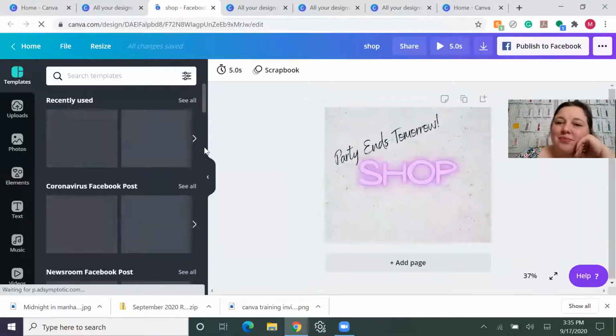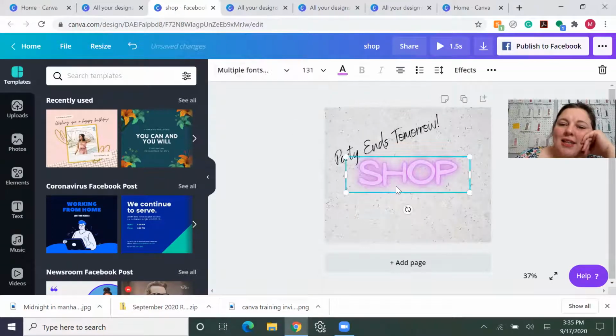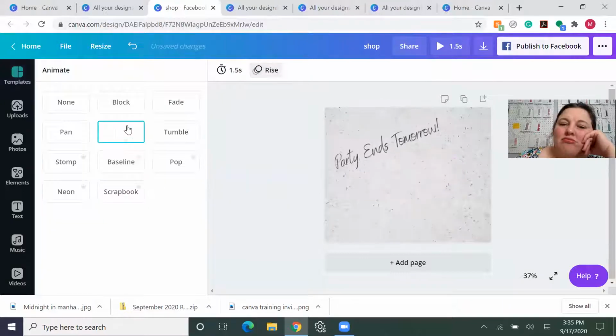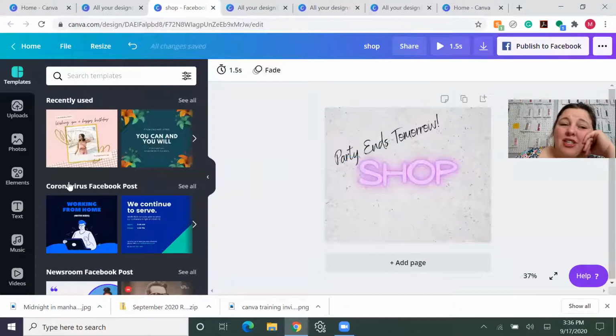Okay. So back to here we are. So, oh, here it is. Edit timing. Okay, so I don't want it to be 5 seconds. I want it to be shorter. And so then you can practice it again. And it's just really fun. And I really love that feature. Okay, so that is text. Okay, elements.